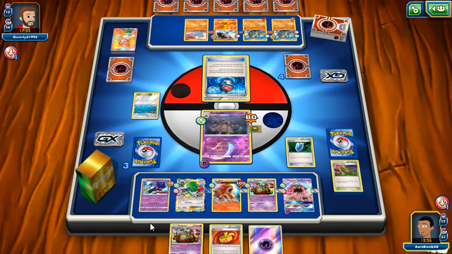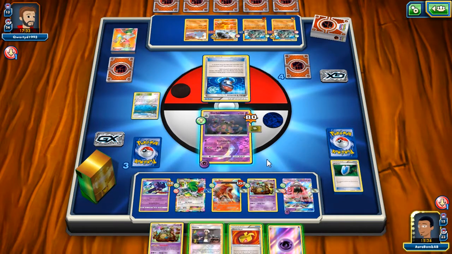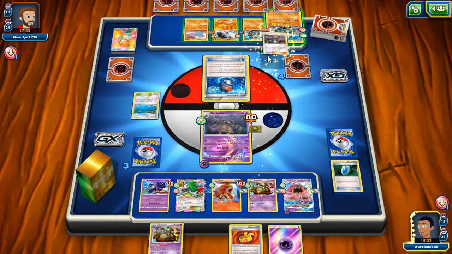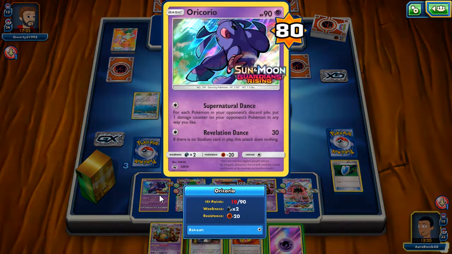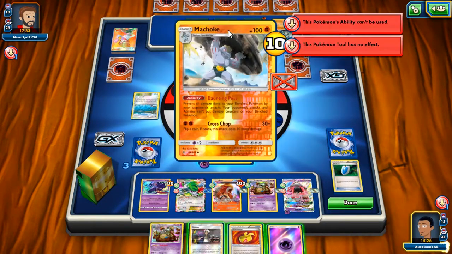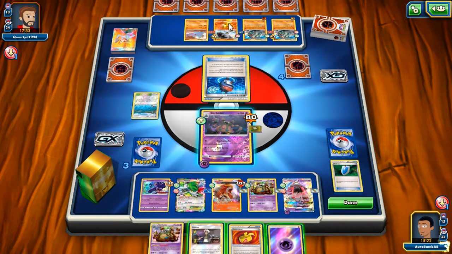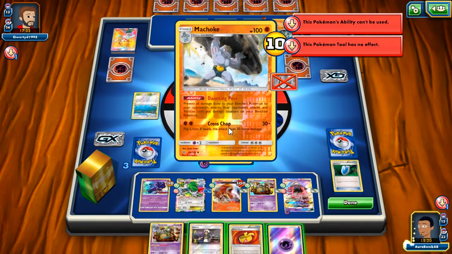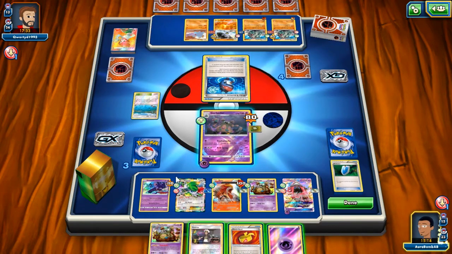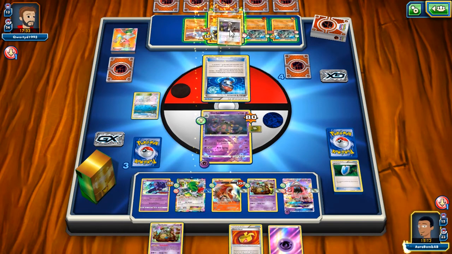We're going to Guzma here. All right. Please, please, please be useful. This hits for 50 with a stadium out. I'm just trying to think if there's anything I could knock out. I could knock this out right now. So this gives me two more prizes I could potentially take. And then this will be knocked out. Then I knock out this, any of these. I'm going to make that play.